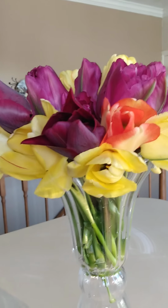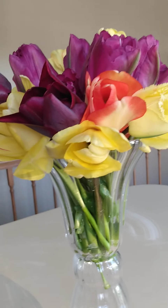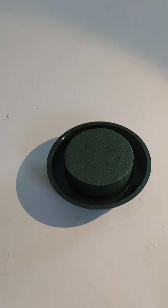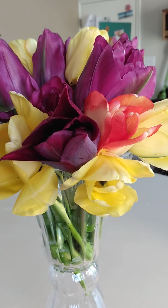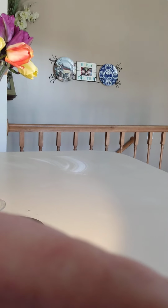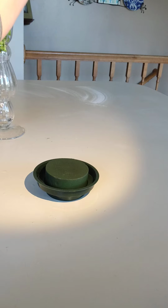So what we're going to do is take these out and arrange them into our little floral foam container that we can then put into the glass vase and not have to see the stems. Okay, so let's get started with that. Make sure we can see what's going on here. Okay, so we're gonna do a little roundy-moundy with tulips.